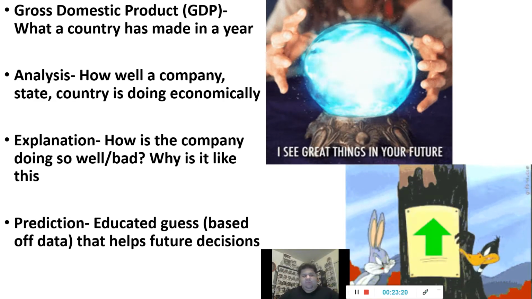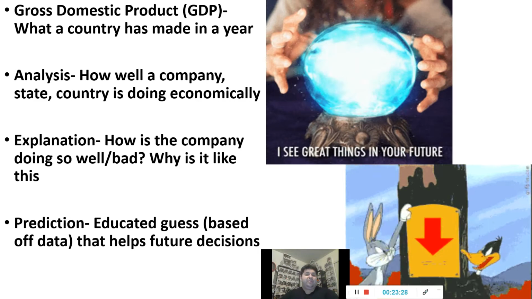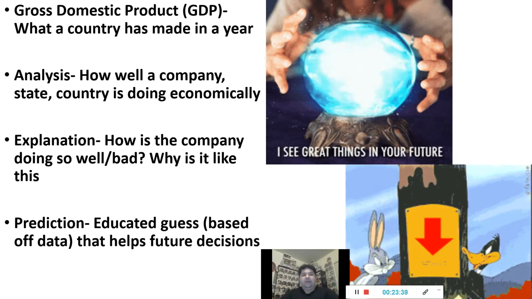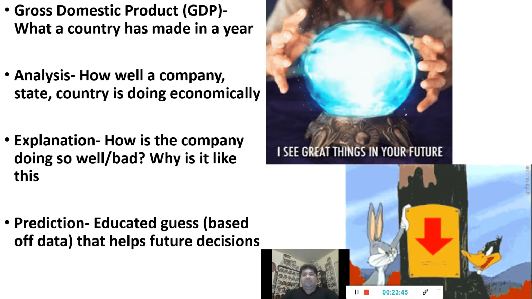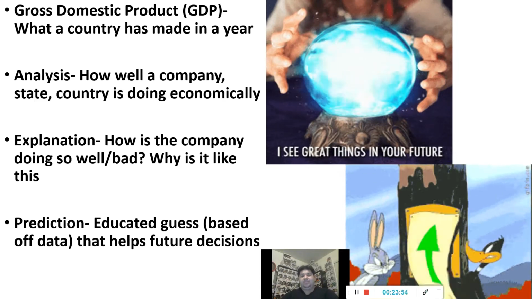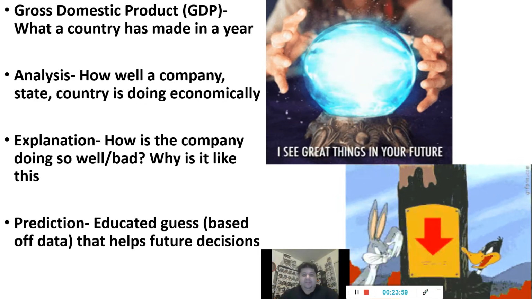The next thing businesses do, typically when they have like a stockholder meeting, they have explanations. They explain to the people how a company is doing, whether it's good or bad, and why it's going good or bad. So last year, a lot of companies in the stock market were basically saying, "Hey, we're doing pretty bad because of COVID. We're not making as much money because of COVID." Or on the opposite way, we're doing amazing because everyone's at home and is shopping online. It's all because of COVID. Okay, that's the way it is.